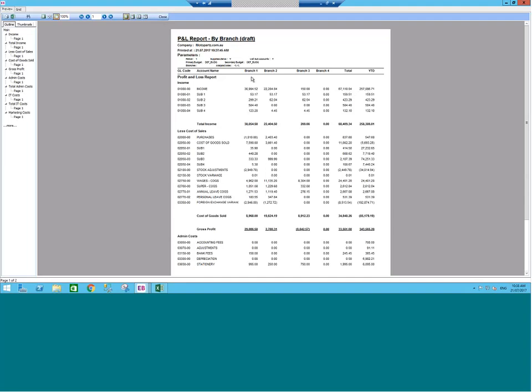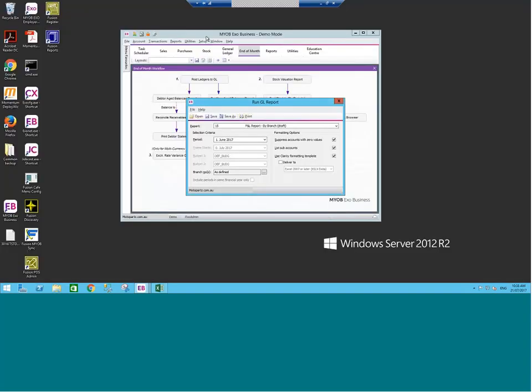It's possible, if you did a landscape version of this report, to have branch 1 budget with a variance, branch 2 budget with a variance, etc. So if you're using the budgeting feature, you can do all that kind of stuff.